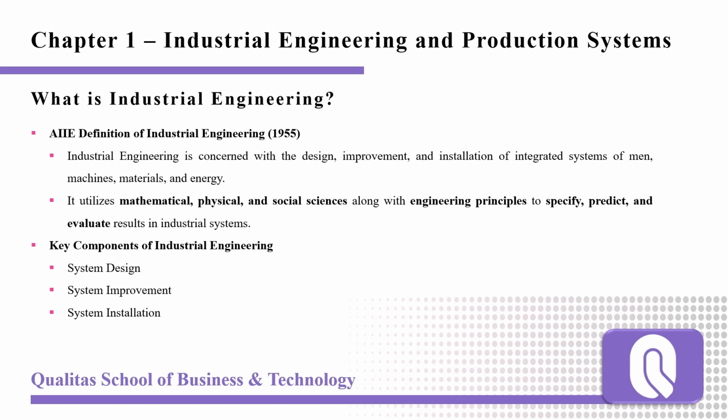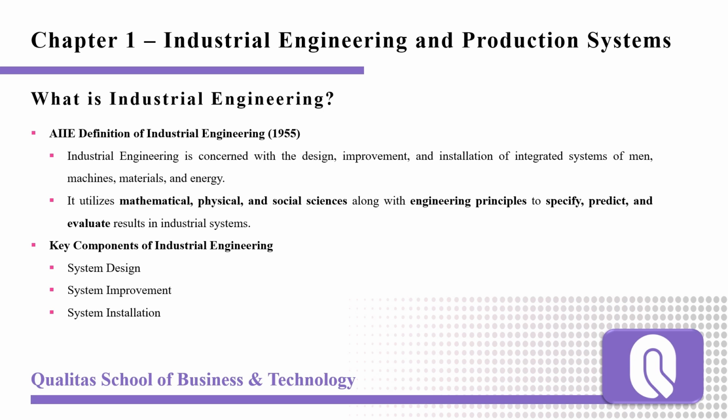What makes our field unique is how we blend different types of knowledge. We use mathematics when we are calculating production capabilities, physical sciences when we are dealing with machineries and raw materials, and social sciences when we are working with the people and the teams. I remember using all these elements when helping a food processing plant optimize their operations. We need to consider everything from the physics of heat transfer in their ovens to the psychology of worker shift patterns.